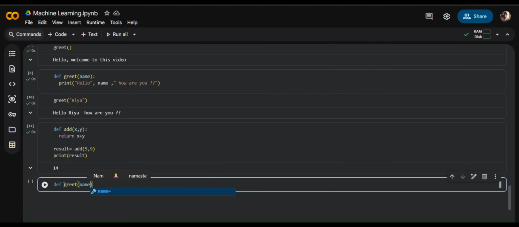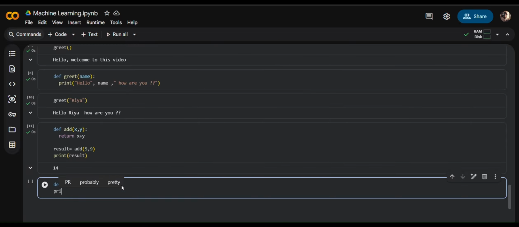Let's see. It gives the output as 14 because 5 plus 9 is equal to 14. So that's how we pass the parameters inside a function.